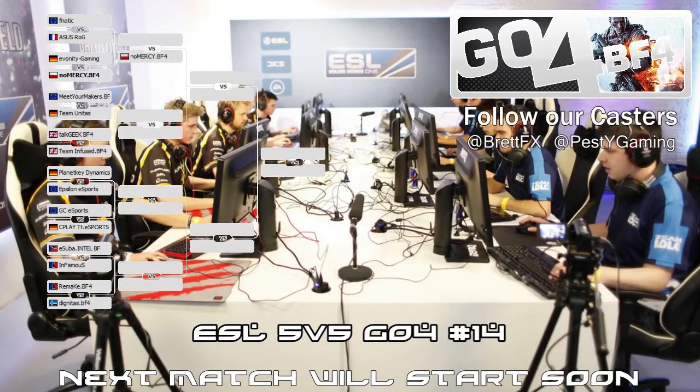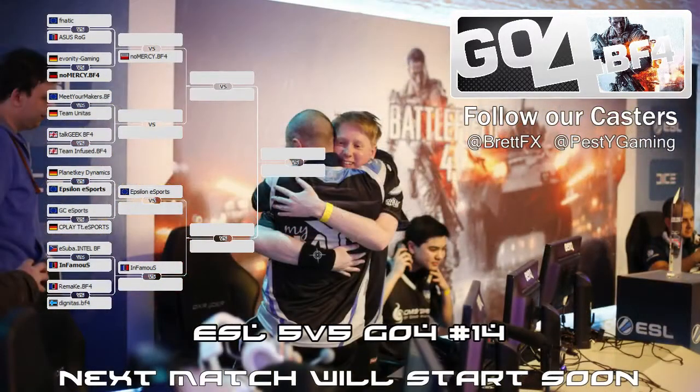And it looks like actually Epsilon going to be winning out in their bracket, and they will be moving on. So it will be a GC versus Epsilon matchup. Now, we just saw GC playing. They looked really, really good. Who do you think is your pick for Epsilon versus GC?